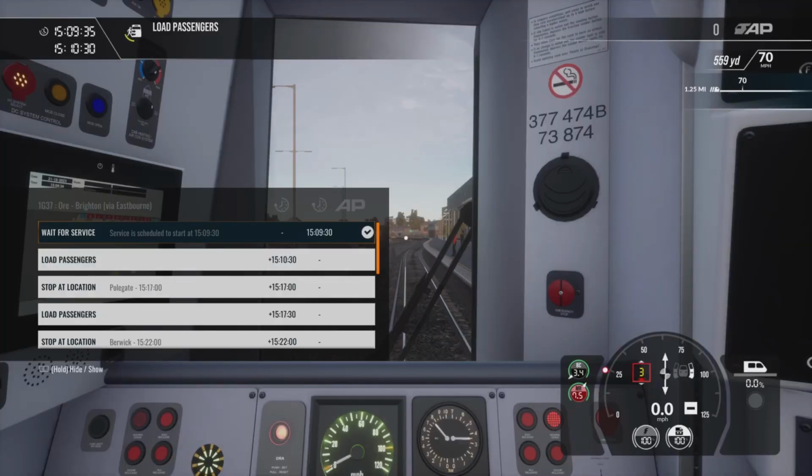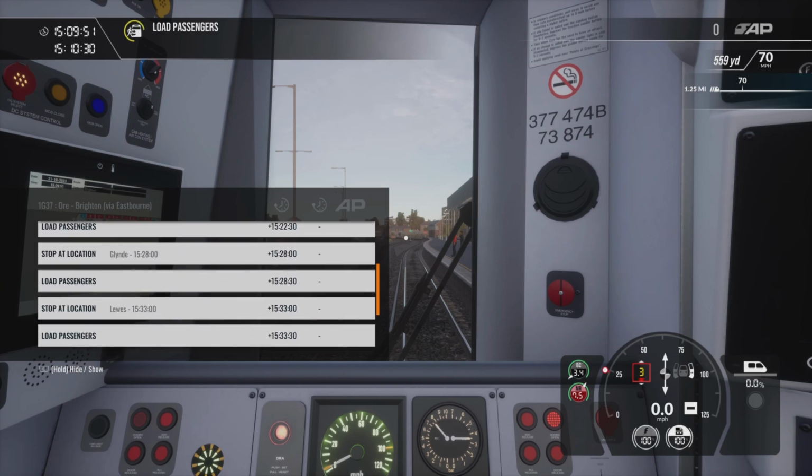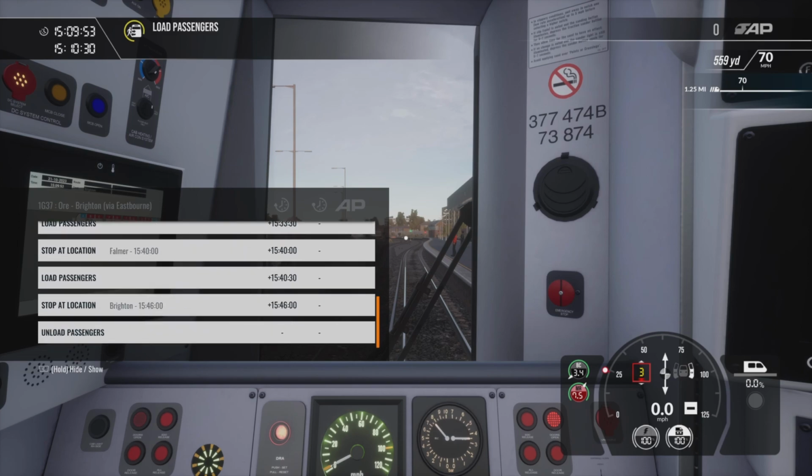Just gonna have another look at our calling pattern here. We are service 1G37, which is the Ore to Brighton service via Eastbourne. So this train has come from Ore, and we will be taking it onwards to Brighton. And once again, calling at Polegate, Berwick, Glynde, Lewes, Falmer, and finally Brighton. So it's about a 40-minute journey.